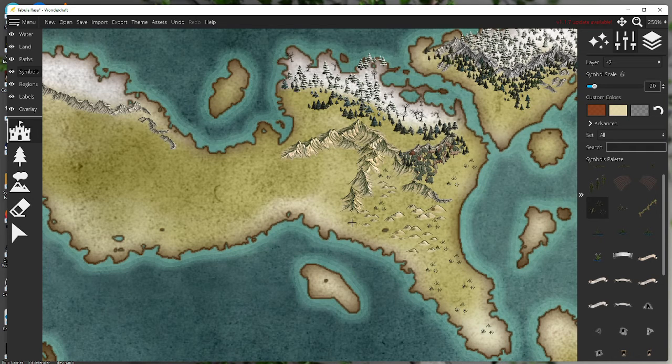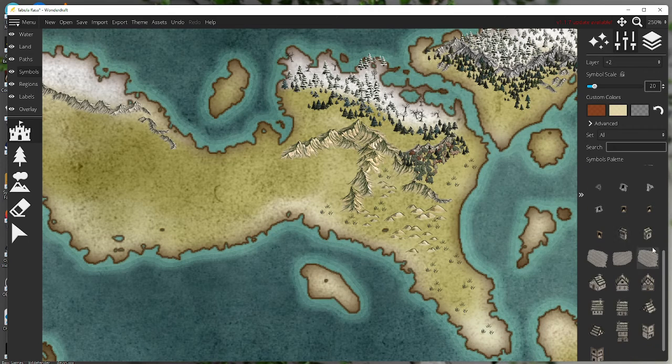Indicate that this is more of a grassland. We could also do, let's see, oh, we've also got mines. Take that back down to 10, and maybe we have numerous mine tunnels in the mountains, and maybe even one ancient cave.